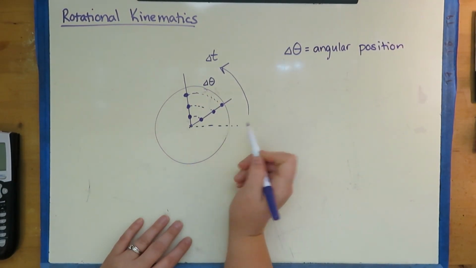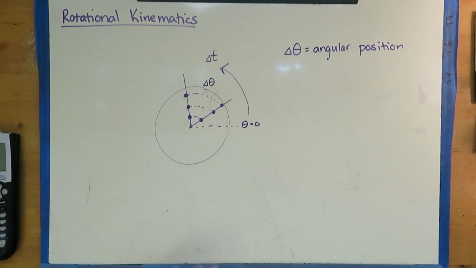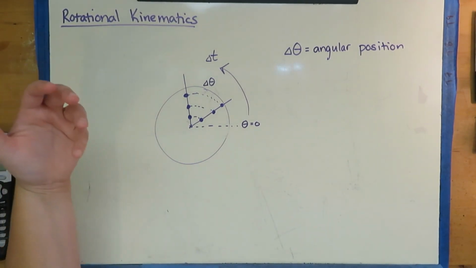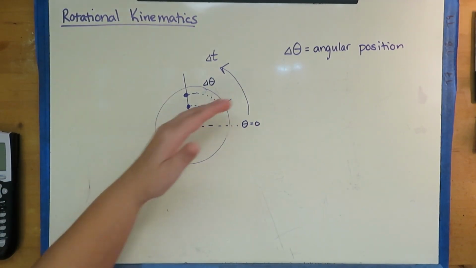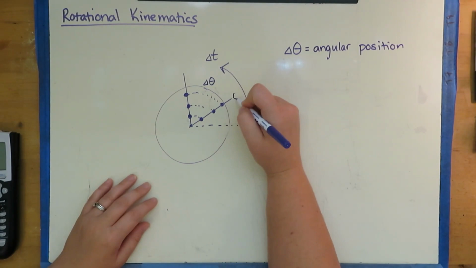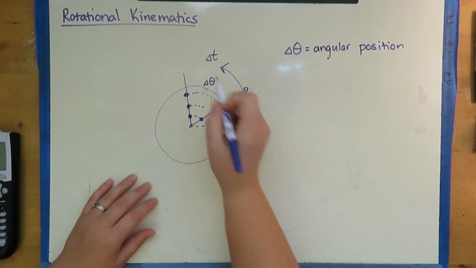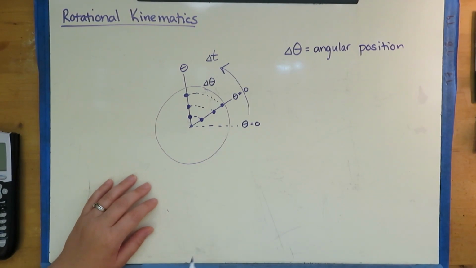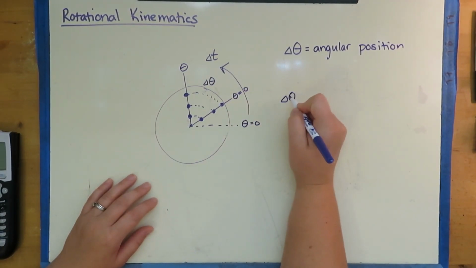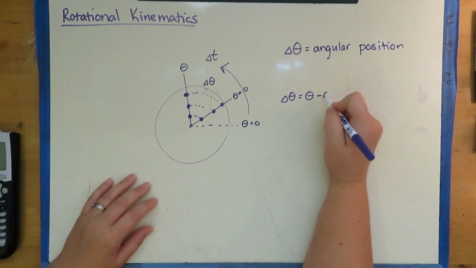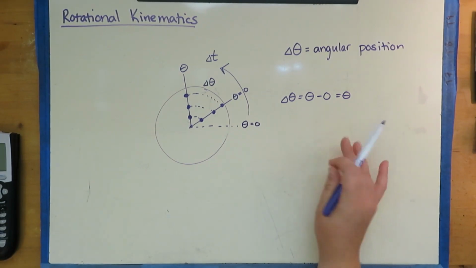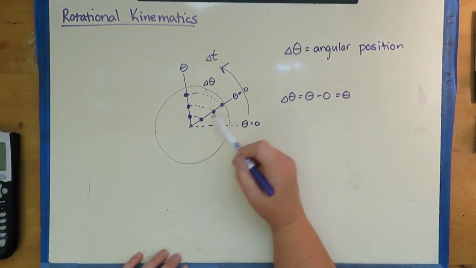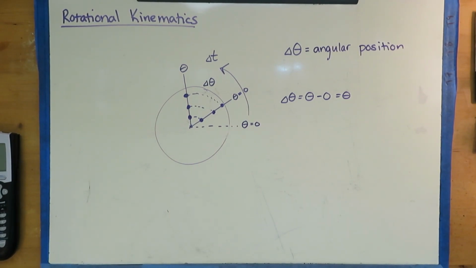Generally what we do is we set theta equals 0 to be a reference angle. In pre-cal, it's traditional to set theta equals 0 to be along the positive x-axis. But technically, I can define any angle to be my starting angle. So if I wanted to define this as theta equals 0, then I could define this position as theta. And then my delta theta would be theta minus 0, which is just theta. So sometimes instead of seeing delta theta, you'll just see a theta. If you see that, then basically what they've assumed is that wherever that started, it started at 0.